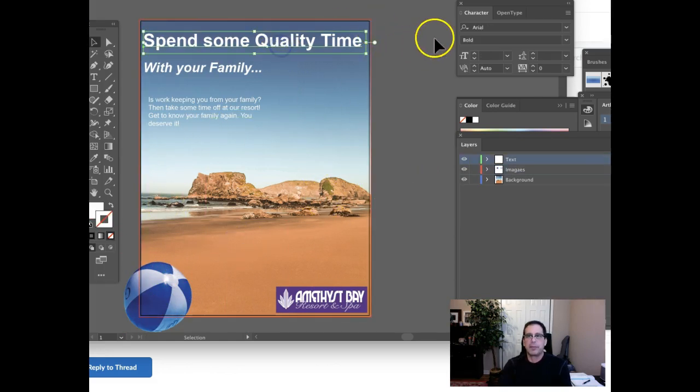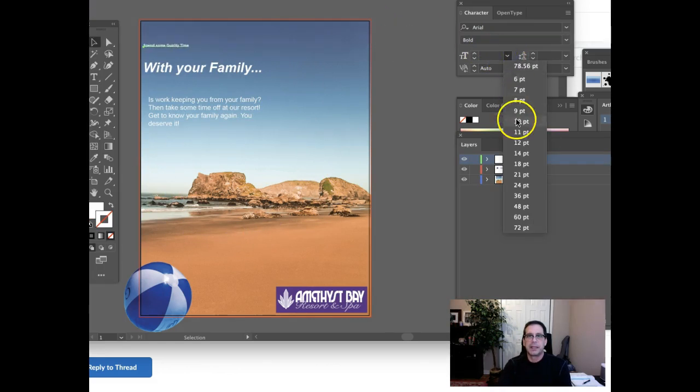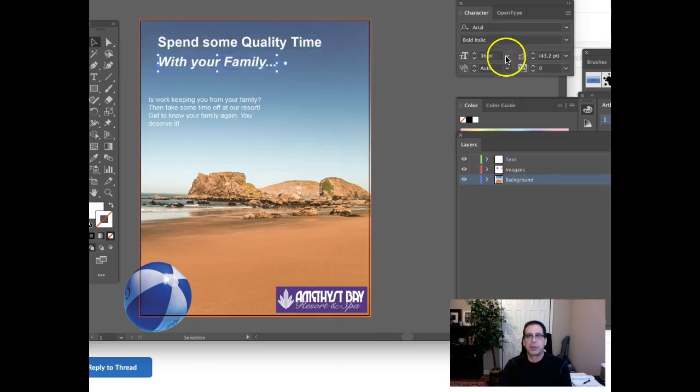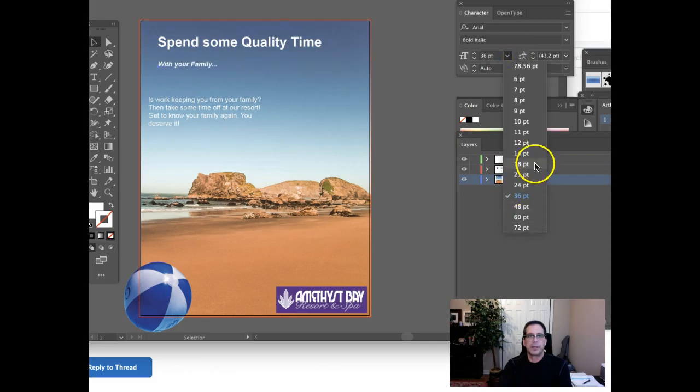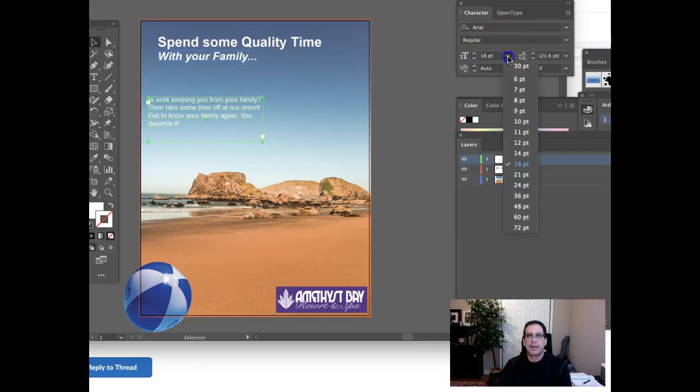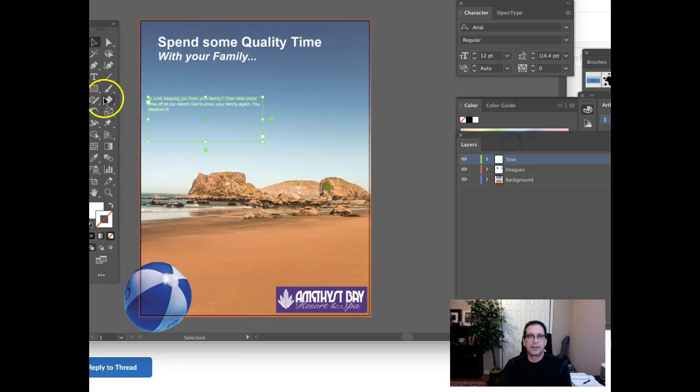Now at this point, what I would recommend is we take that headline and we reduce it. Let's go to about a 36 there. Pull that in. If we reduce the headline, we're going to have to reduce the subhead accordingly. I'd say we'll go 36 with about 24 as the subhead, left align that, maybe even a little bit larger. Okay, looking fantastic. Let's bring that down to a type size of about 12.